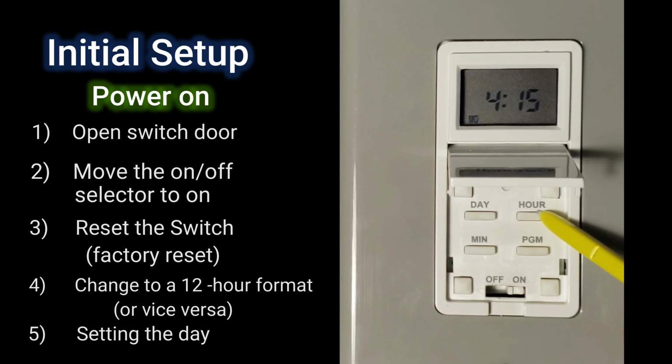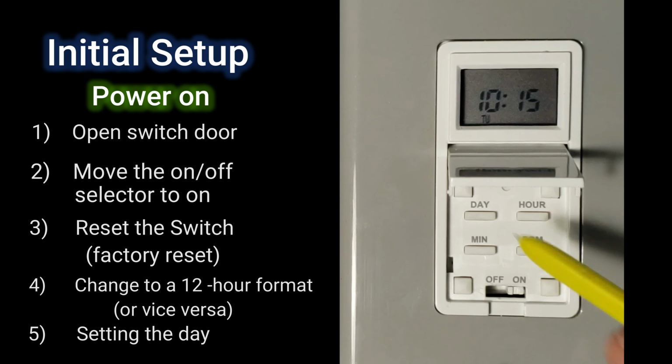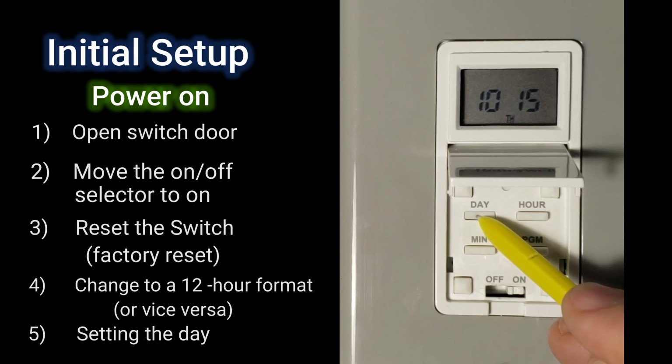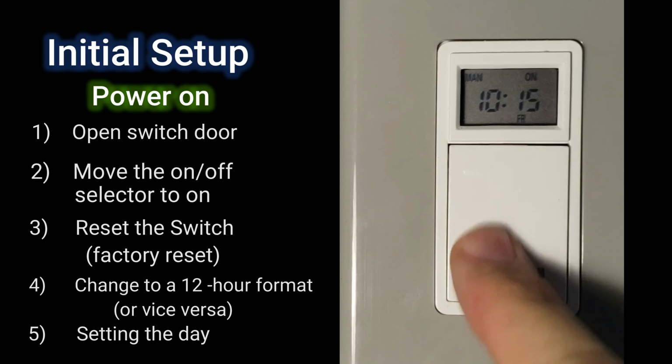We're gonna go back to saying it's 10 o'clock. Now we're gonna set the day. So we're gonna use the day button here to do Monday, Tuesday, as you see it moves across the bottom here. Wednesday, Thursday, Friday, Saturday, and Sunday, and back to Monday. So let's say today is Friday. So far we've got Friday at 10:15. Now that that's set, all we have to do is push one of the control buttons or close the switch door to return to normal operation. So if we're just gonna go ahead and set that to 10:15 on Friday, we'll just hit this and there we go. You can do the same thing by closing the door on, off.